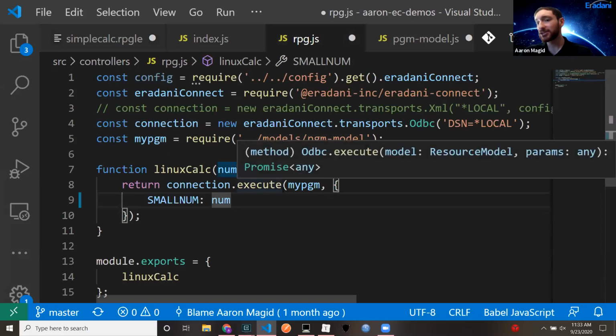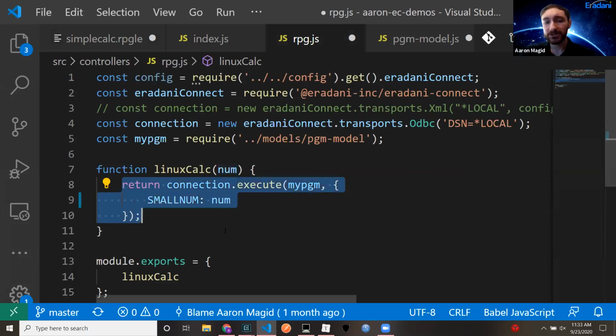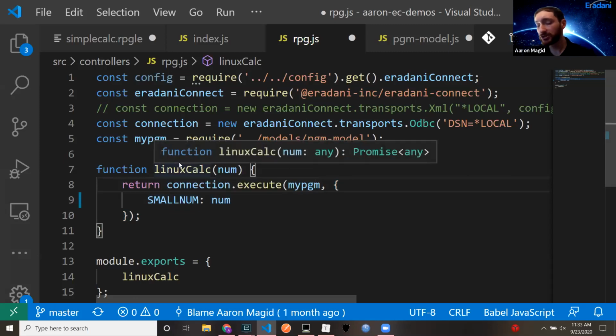And what I did to make this call is I have this code right here. This code is formatted on 3 lines of text, but realistically, this is 1 line of code that is running this RPG program. And that is one of the primary goals in the design of the connectors that we're working with here. What I want to be able to do is work with my RPG programs, my DB2 data, and all of my IBM resources using the standards of the language that I'm working with.